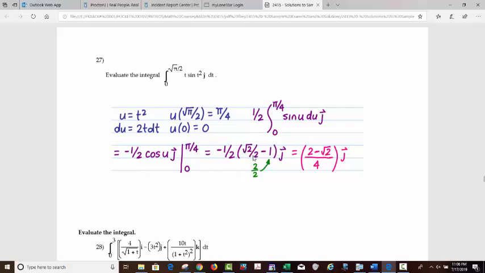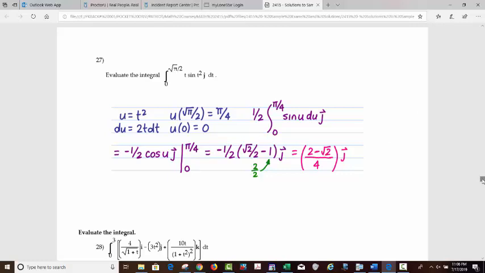Cosine of pi over 4 is root 2 over 2. Cosine of 0 is 1. And I mean, this answer's fine, but I just got a common denominator for the 1 and made it 2 over 2, and then multiplied 2 times 2 and got 4. I just kind of cleaned it up a little bit. I didn't really do anything mathematically creative other than just tidy it up. So that's it. That's just a single component integral there.